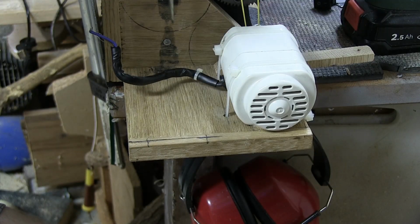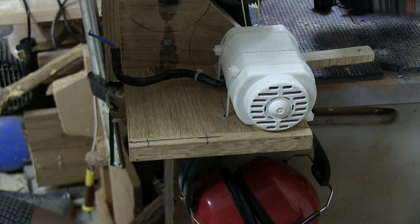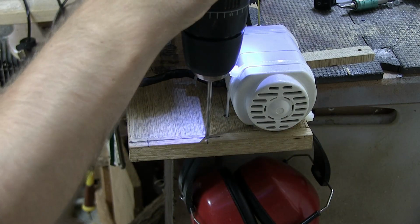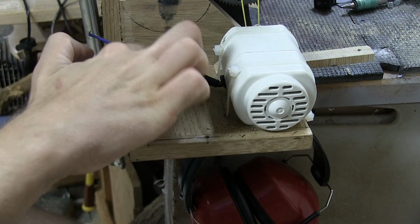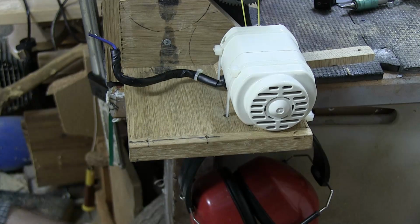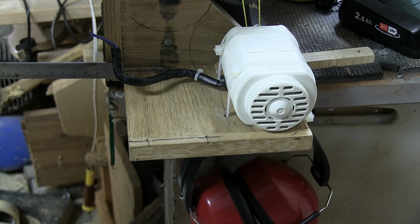Okay, so I've measured out where I want to drill some holes. I just make a mark. Here are the other holes. Like so. And now I can use my drill. And these holes are going to be easy to drill. Now, this one is going to be tricky, because I don't think I'm going to get to it. So I might have to drill it from underneath, which... Phew, find the mark. There it is.